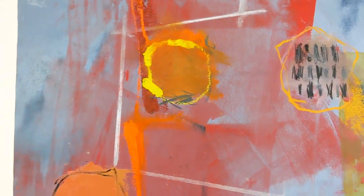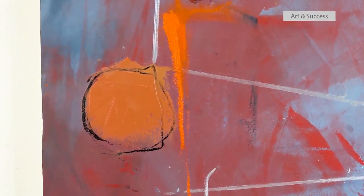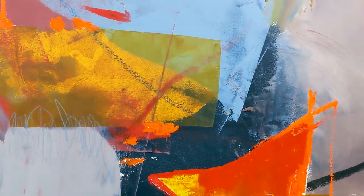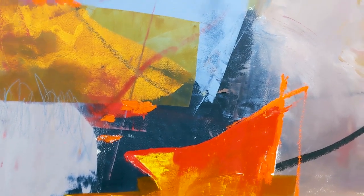I just wanted kind of a minimal feel for the circles here, some detail. And then it's a mid-tone against a mid-tone with a little bit of line around it so that it shows, but it doesn't take up too much attention. And then down here, I added just a bit more of that cadmium red light. I knocked out that white shape because it was bothering me.